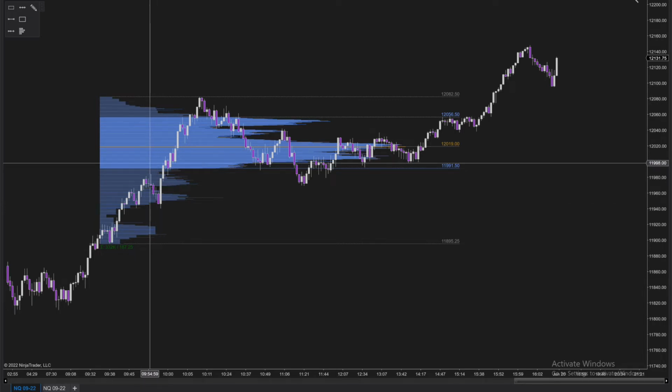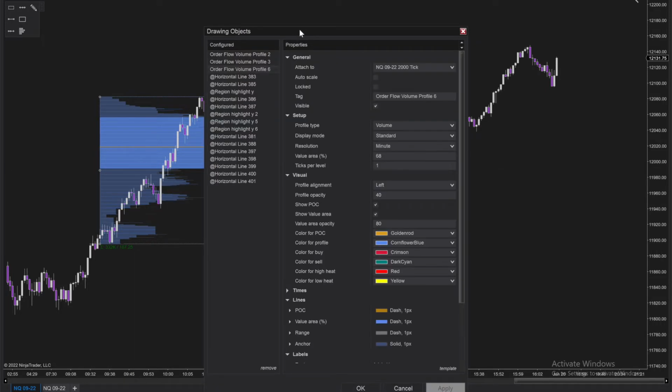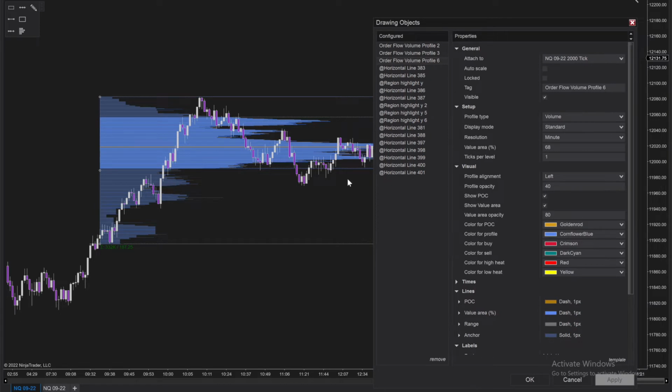Now, me personally, when I'm looking at composite profiles drawn over the chart like this, I don't really pay much attention to the value area. I'm most concerned about value areas when I'm looking at the total session profiles, which I keep on a different chart. I keep that on a 30-minute chart where I just have the session profile up. And I'll show you what that looks like too. But on my drawing tool, I personally don't really care whether some of it's more opaque or not. So again, this one you can play around with and make the settings whatever you want to. There's a few things that I want to point out, however. And I'll show you the way I set it up if you want yours to look like mine. I know some people like the way my charts look, and we can set it up that way.